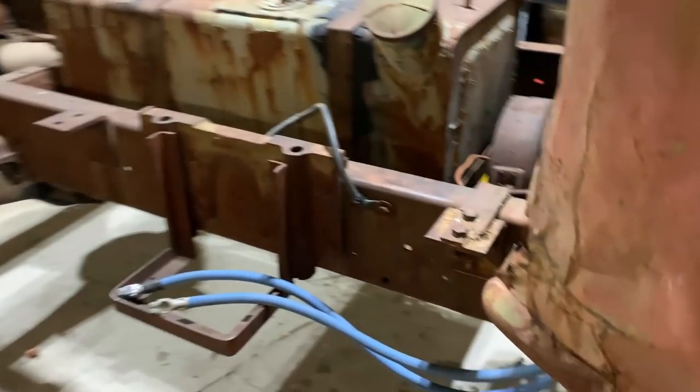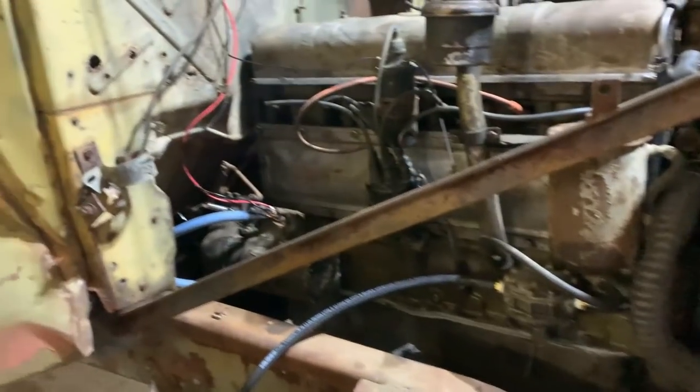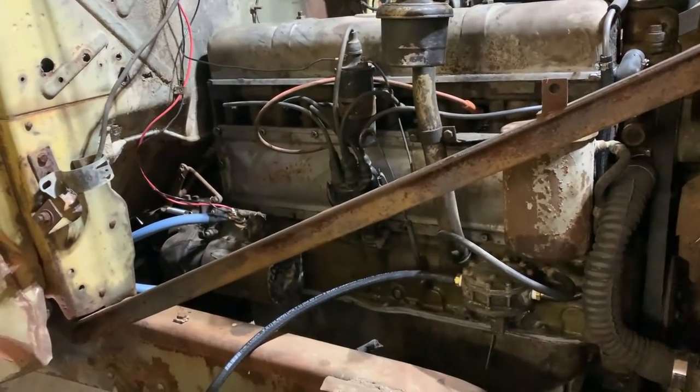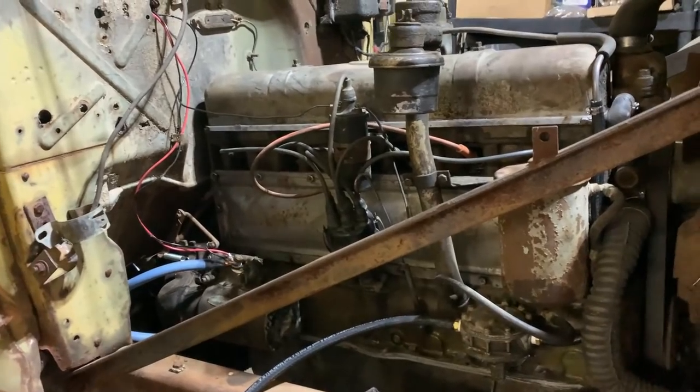So I think all that's left now is, let's see, dump some gear oil in that transmission so it's not completely dry. So the input will turn, and then throw a battery in it, see how these cables work. If she cranks over good and fast with the 6-volt, then yeah, we'll proceed to give some gas to it. See if it'll sit here and idle and run good. And if not, we'll tune it in, get it running good, and then add fluids and see if it moves.